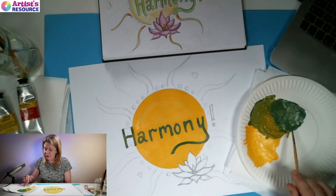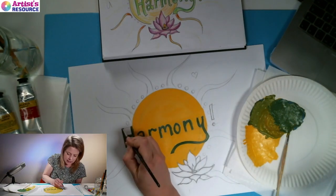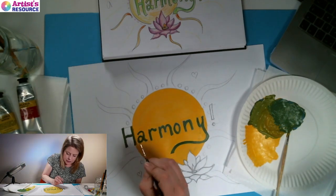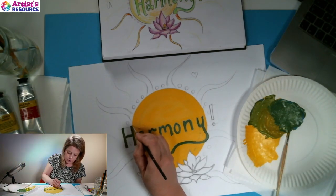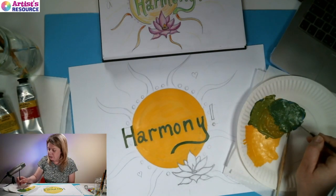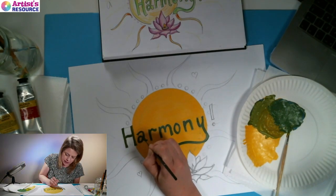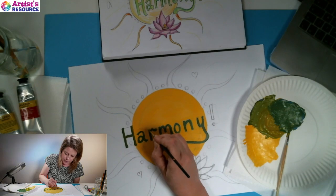Okay, so I might even get my ultra thin brush and do those little wiggly bits. Do the wiggles. So you're going to fix all your little bits if you're painting. If you're not painting, if you're colouring with pencils or oils like Jane, I would still come back to the edges, because the edges is what sets everything off. It makes it look kind of professional.